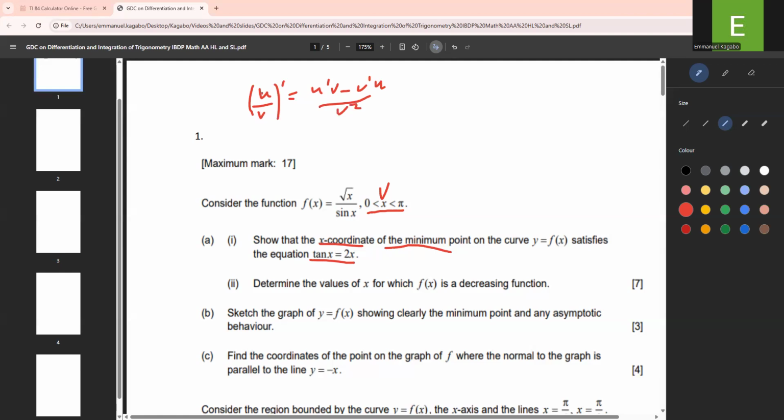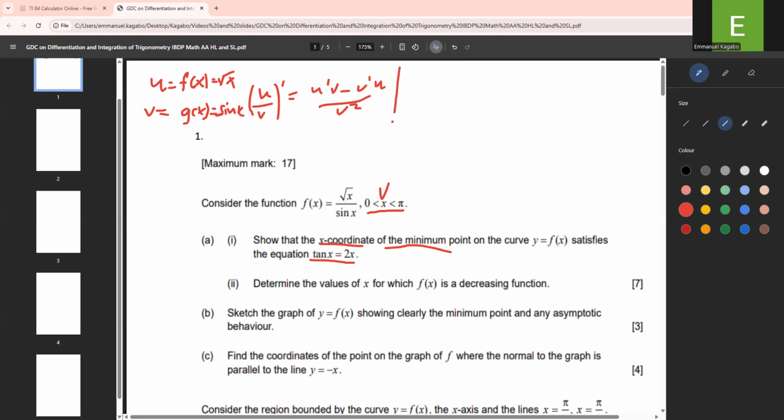That is the quotient rule, where u is the function f(x), for instance, any function. In our context here, it will be square root of x. Now, v is going to be g(x). You are dividing two functions, that's what I mean. And in our context, it is going to be sin x. Very good. Now, that's the first thing.